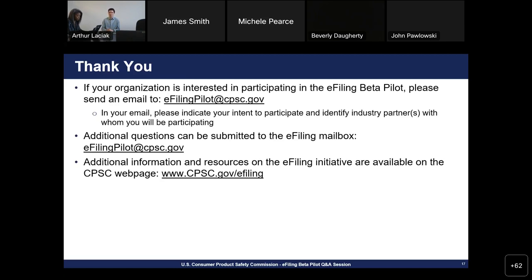We're looking at importers of all sizes, importers of different modes of transportation, of different products, because we see that each of you has a unique situation, with different means of maintaining your certificate data. So we truly want to get our numbers to even pass 30, because we want to cover all these scenarios, and many of them are still unknown to us. But the larger the group we have, I feel there's less risk of running into issues during the beta pilot.